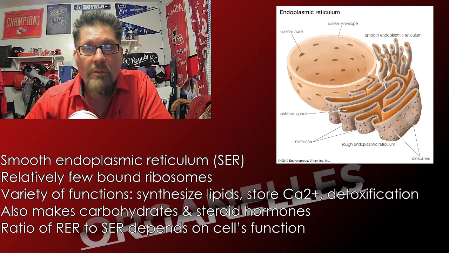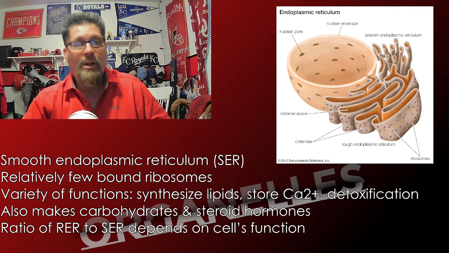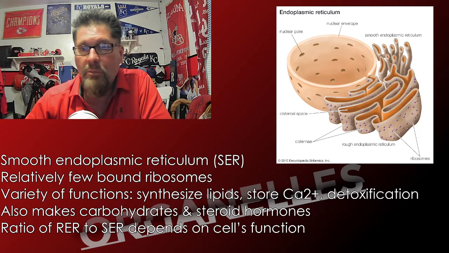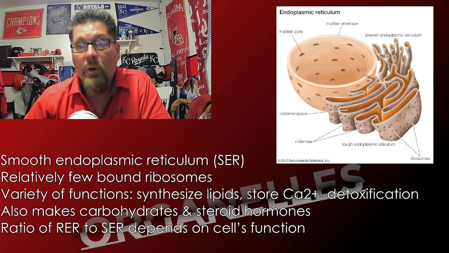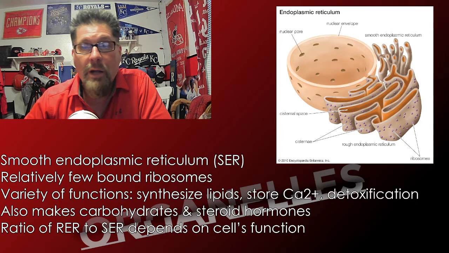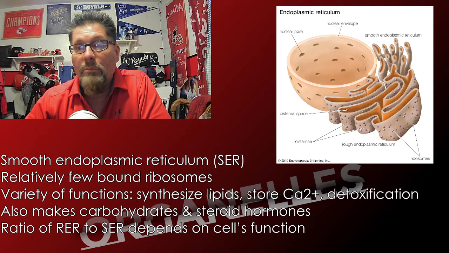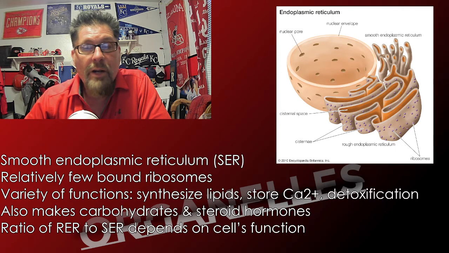They have none or relatively few ribosomes attached. That's why they get that smooth reference, because they don't have that bumpy look in a microscope view. But they're super important. They do a lot of things, there's several things, I should say. For one, they make lipids. Lipids are made here. So if you don't want any lipids, find out a way to get your smooth ER shut down.